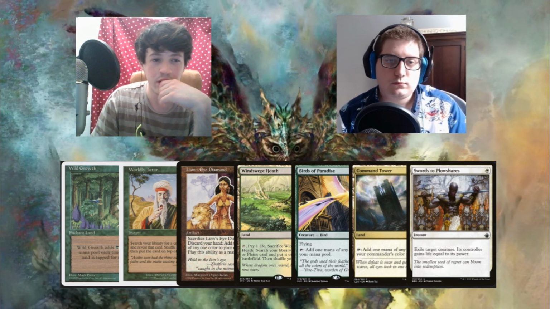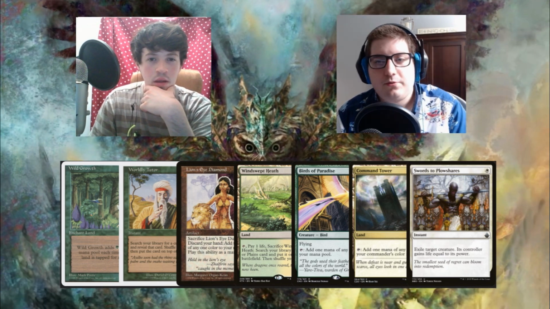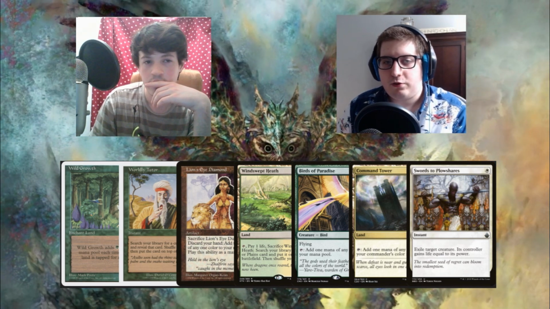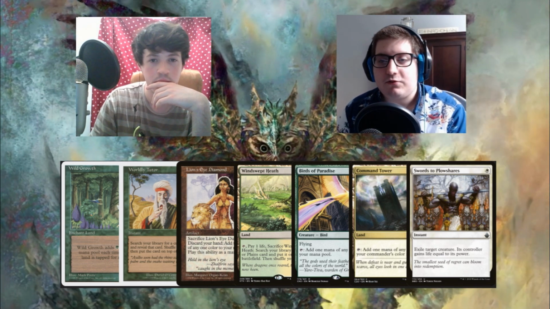Also, if you're looking at that being the place to go and you're worried about tapping out completely, you probably can just jam a Seaborn Muse turn 3 too. Oh yeah, that's very true. And what you'll have is Birds of Paradise, Wild Growth, and 3 lands. Yeah, that'll work.